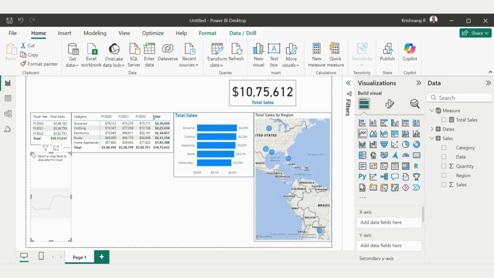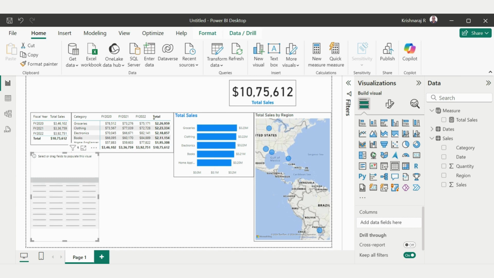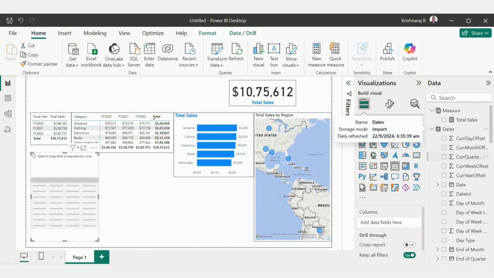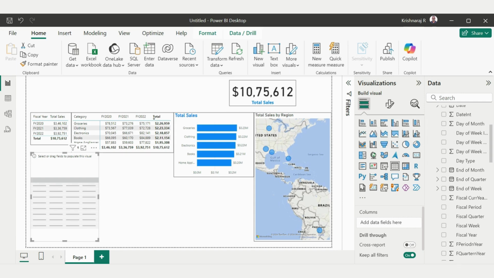But the other best practice is, before creating a line chart, see the data in the form of a table and then create a line chart. So first we will click on the table icon. Here, what we would like to see is for every month and year how the sales have moved, starting 2020 to 2022. So go to the dates table, select month and year.